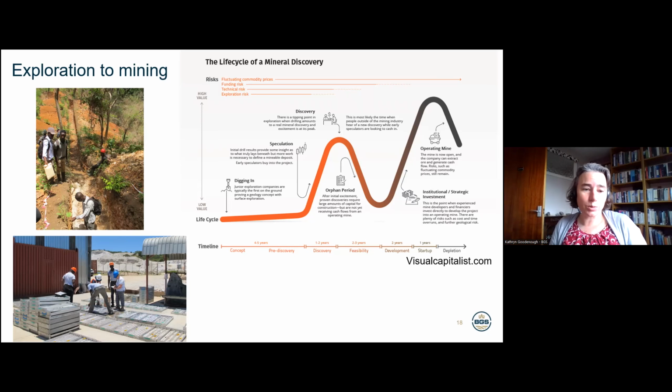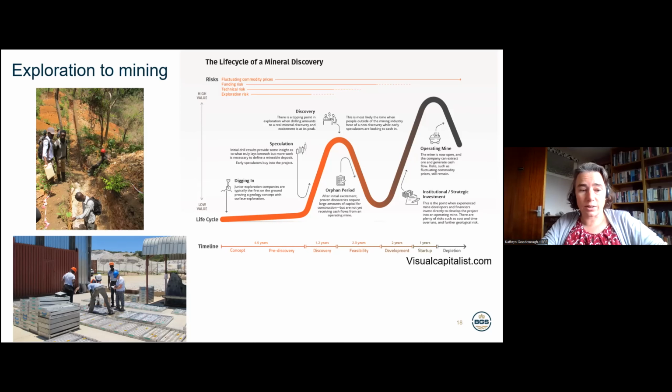And a huge number of critical mineral projects around the world are at this stage. There is a mineral deposit there, whether it be lithium, graphite, nickel, cobalt, whatever it may be. The deposit is known to exist, but the next problem is getting the money and also getting all the permits in place to be able to actually turn that into a mine. And that's shown on this diagram as the orphan period, the kind of trough in the middle there. And that, for many mineral deposits, is the stage at which they stop.